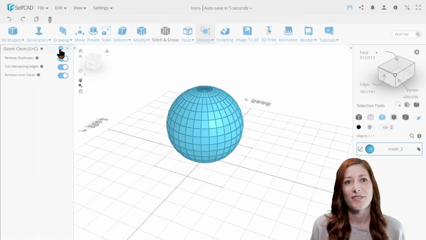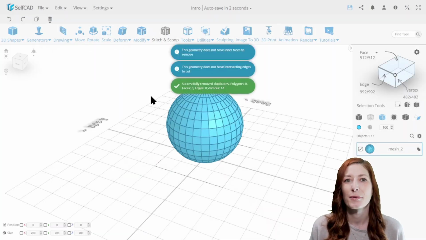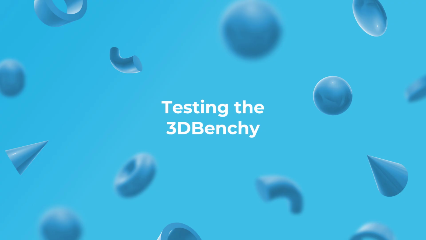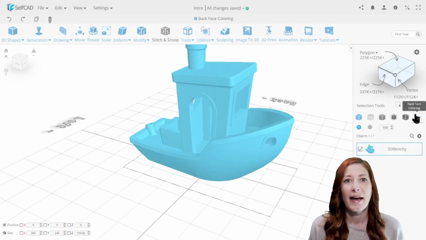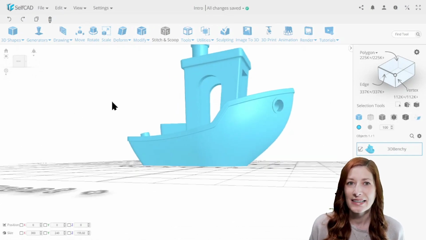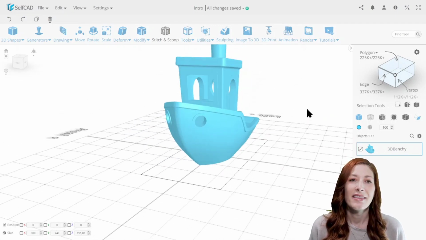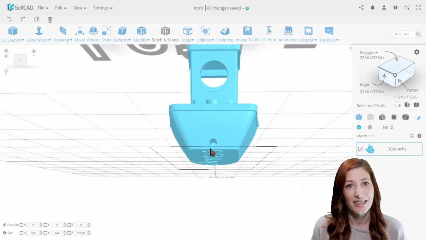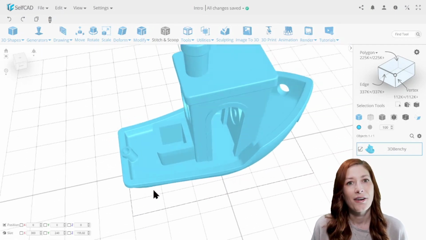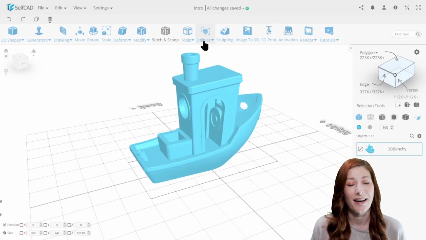And now that we've discussed all those problems, let's apply what we just learned in practice using the 3D Benchy we imported at the start of this video. Testing the 3D Benchy. Let's begin by enabling the back face coloring mode and visually inspect the object. You can notice some different colors at the edges, but that's just a rendering effect, and it has no effect on the overall orientation. Other than that, there are no differences in color, meaning that all faces are oriented correctly.